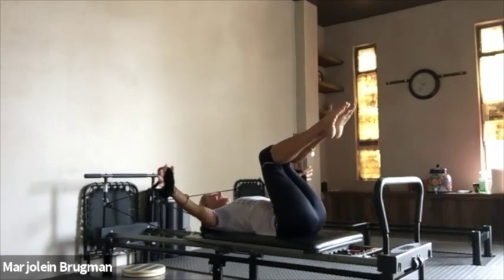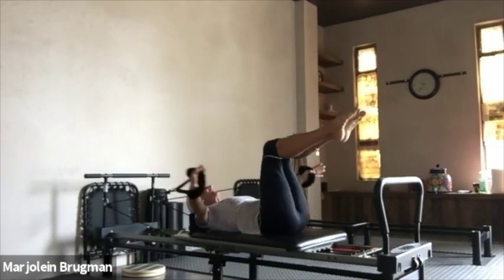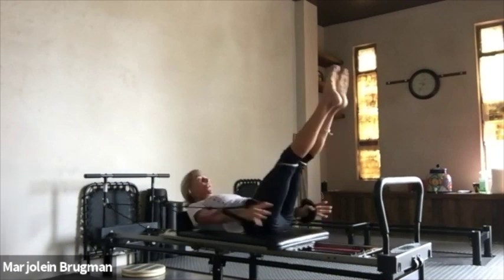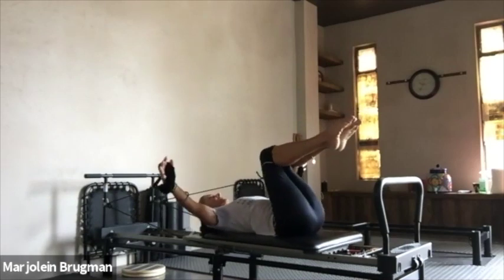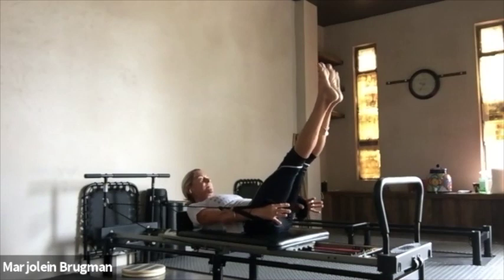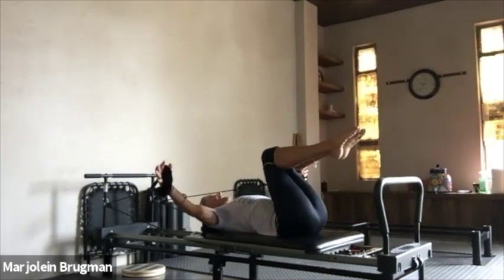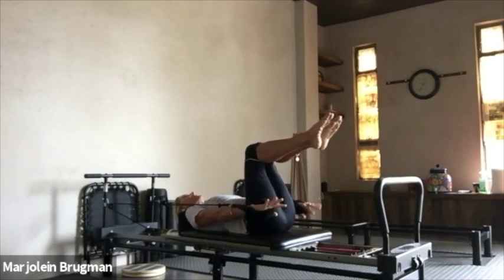Now extend the legs. Use your breath. Last one. Good.